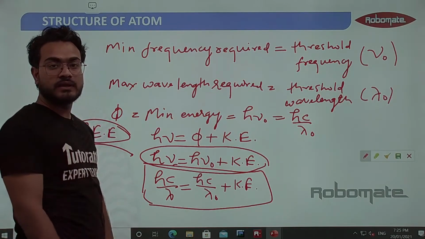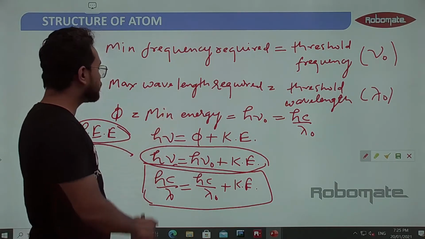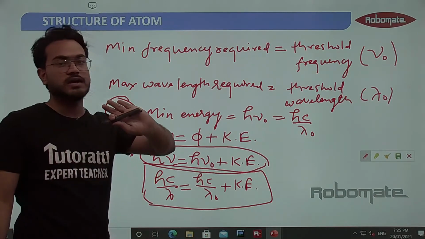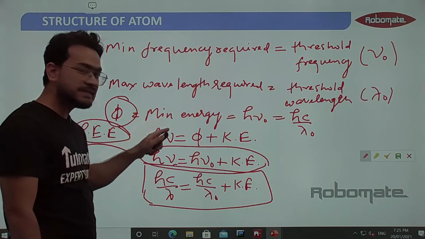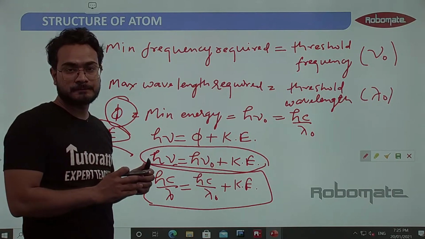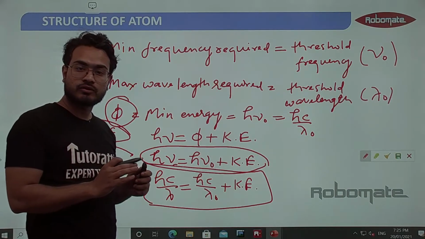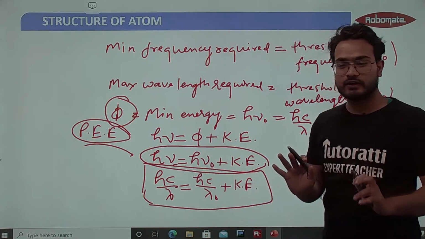And believe me, in JEE Advanced, the question has been asked on this work function. In JEE Advanced, there is already a question asked. Check your previous year questions and you will see a question on work function. Okay? Good. Do you guys have any doubt till now? Please feel free to ask.